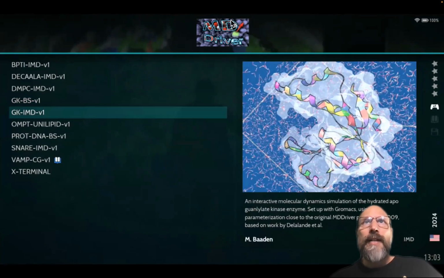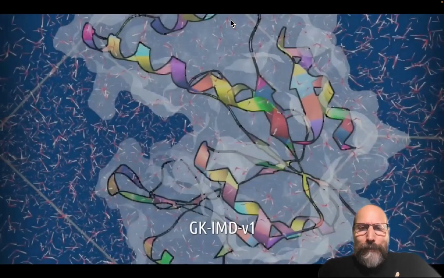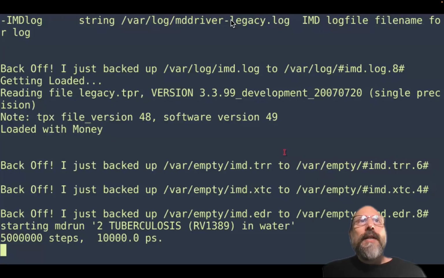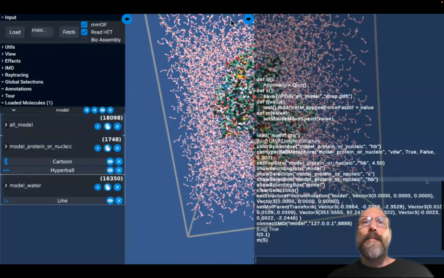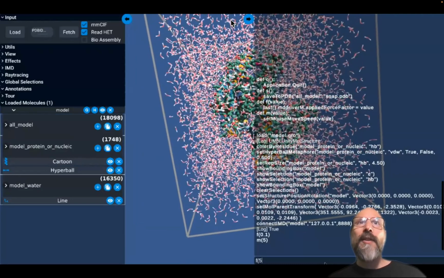Let's look at the guanylate kinase enzyme in all atom simulations. We looked earlier at this system in coarse-grained in an elastic network model, and here we now have the equivalent setup in an all-atom MD simulation. So let me already put a high force, then we can achieve something.